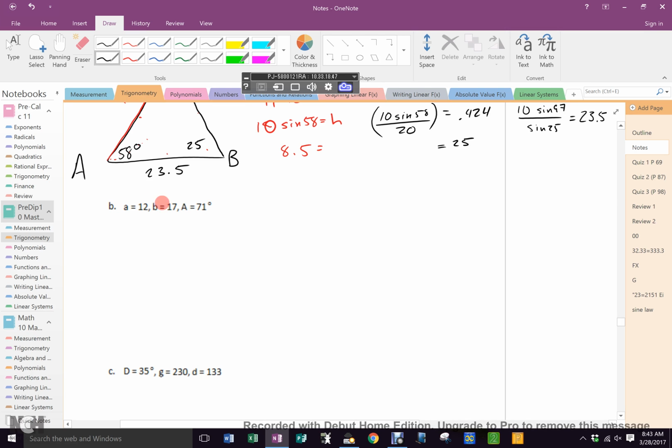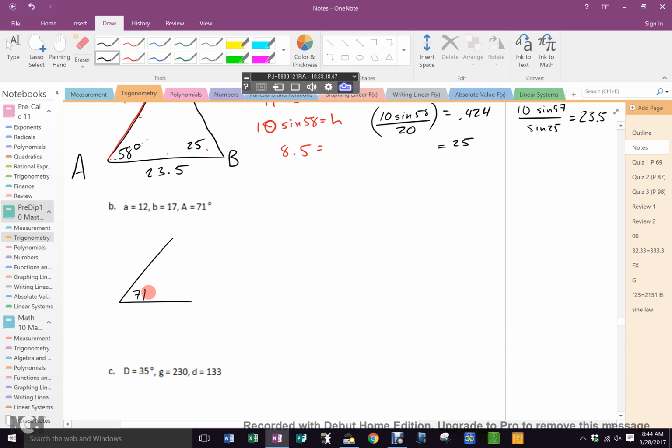So what am I locked into here? What do I have to draw? I have to draw an angle of 71. Yes? Where should I put the other two? Well, I know that 12 has to be over here somewhere, yes? So can I put 12 on yet? Yes or no? No, because I don't know where that third side's going to be. It might be here, but it might be over here, correct?